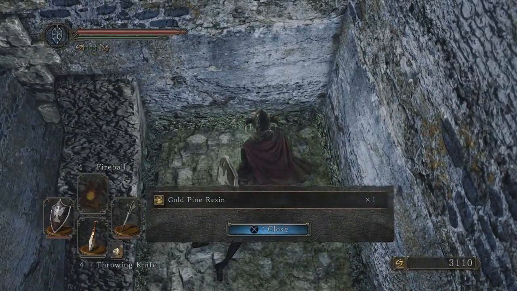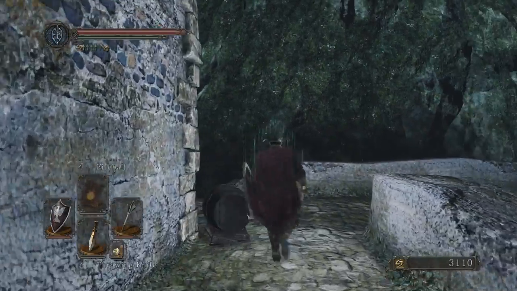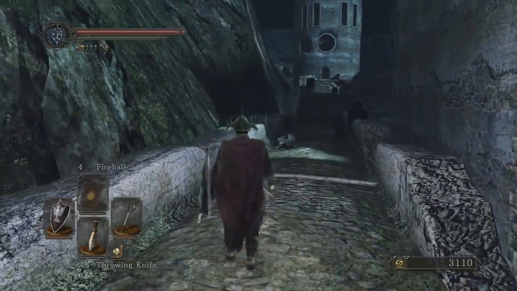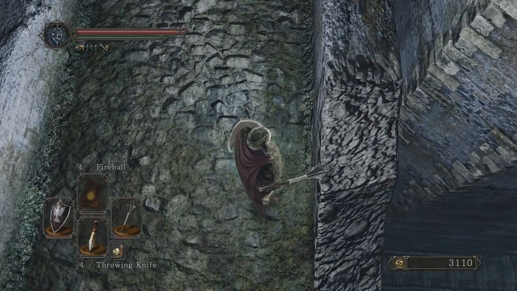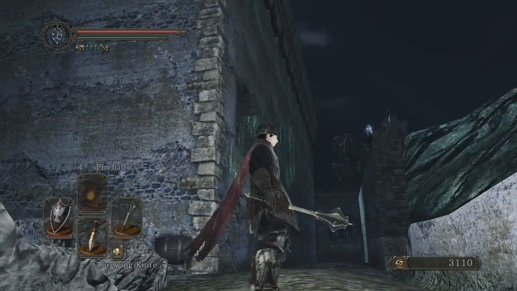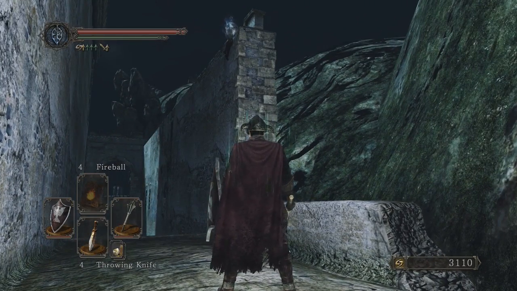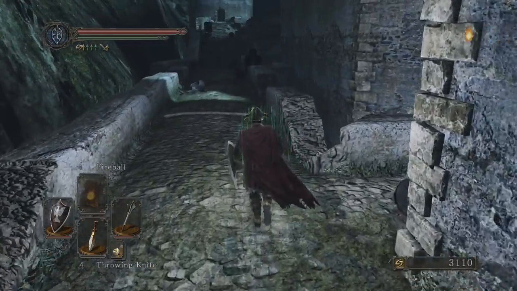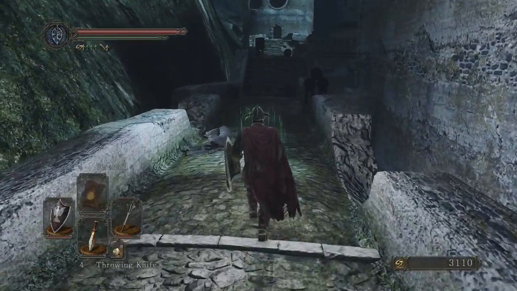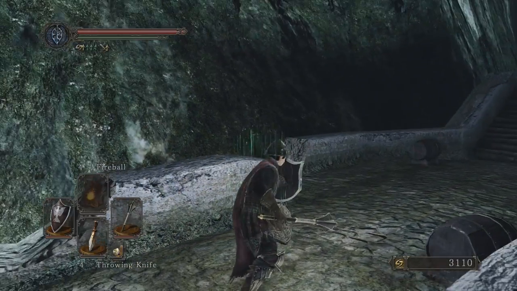Gold pine resin. Yay, memories. Huzzah. Gold pine resin. Try jumping. Pretty nice. Oh, sorry, that doesn't count on the graph because I didn't say it. Okay, I probably can't get to that unless I blow down the wall or open up that locked door. Or that one's even stupider, actually. Don't worry about that. Try a series of jumpings.